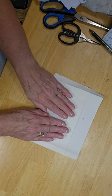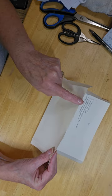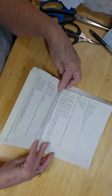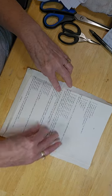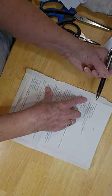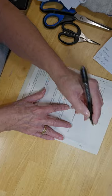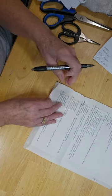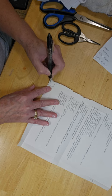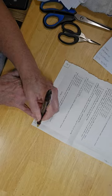Okay, so now we're going to unfold it. The top edge that we folded down, unfold it and put it towards you like this. Okay, we're going to cut off on the bottom section. We're going to cut off here, and here. And at the top, that little tiny corner right here, we're going to cut that out.